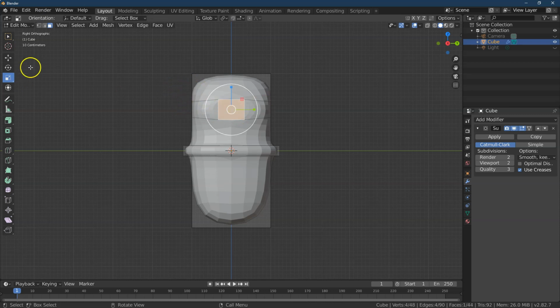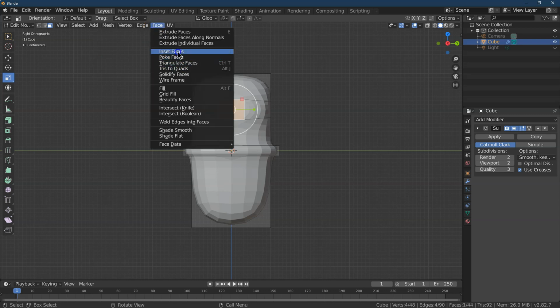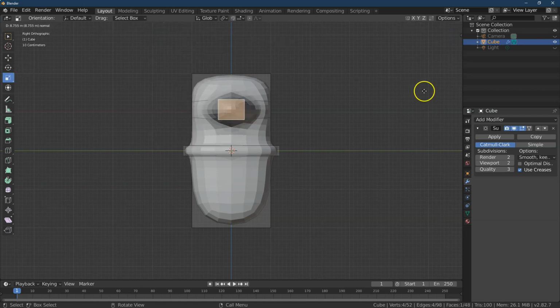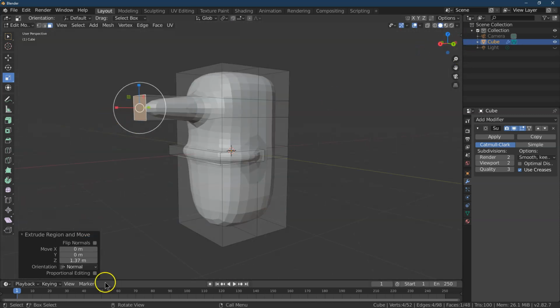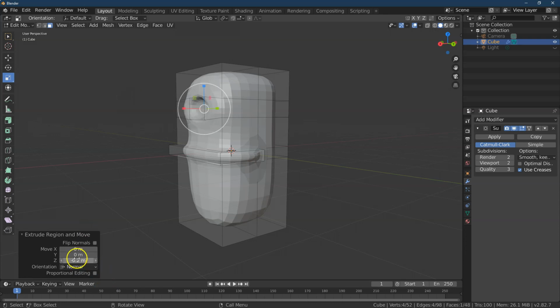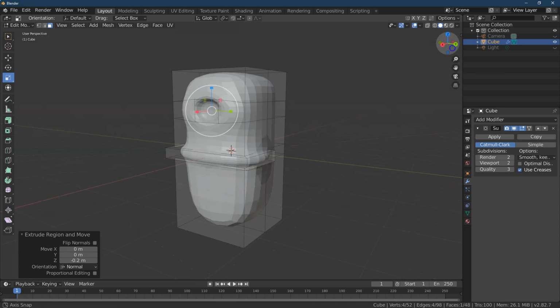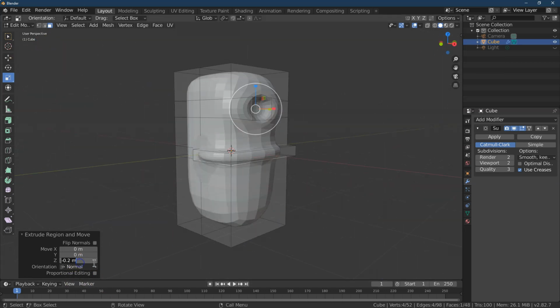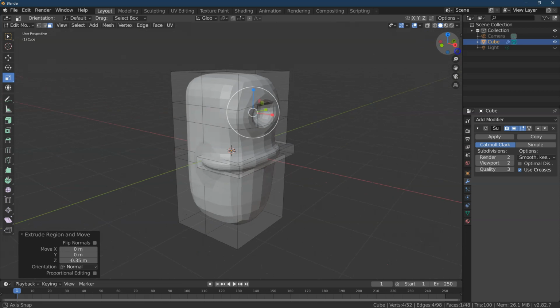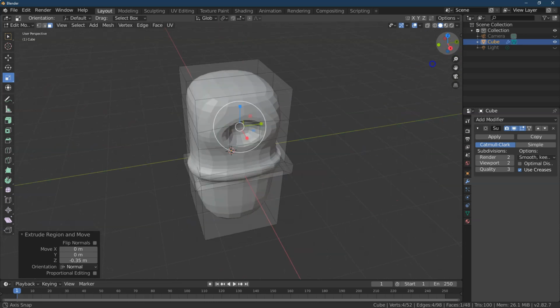Now, with this setup, I'm going to do face extrude. Whoa. I couldn't see what it was doing. Let's see. Definitely not this, but that's fine anyways. I can do negative 0.2. And let's see how deep this is. That's looking good. Let's do negative 0.35. Yeah, I'm going to stick with negative 0.35 for this part of the monster.